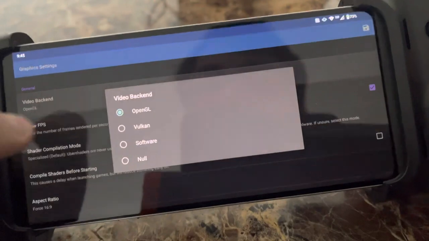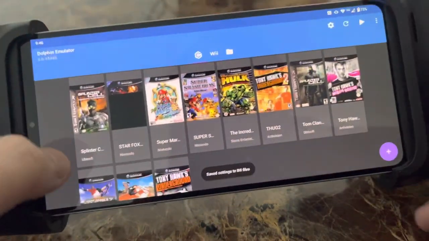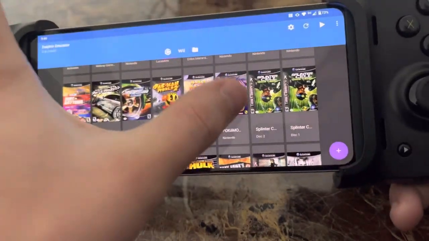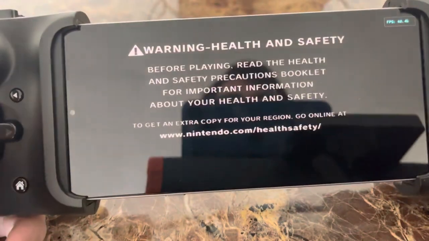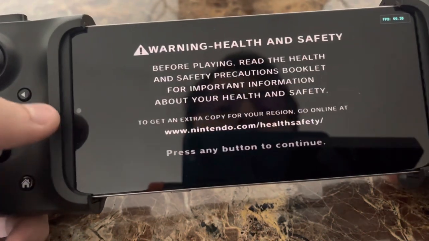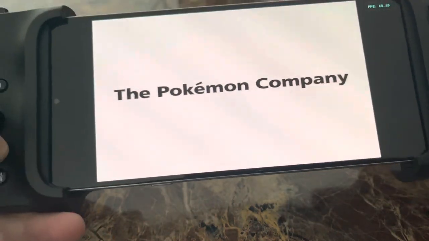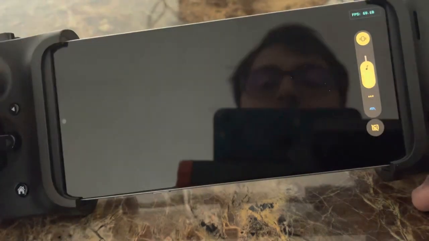Graphics settings, OpenGL. Let's change it to Vulkan, shall we? Save. And let's give it another shot with Pokemon. Let's see if Pokemon benefits from Vulkan. And let's check to see if Tony Hawk's American Wasteland improves under Vulkan as well. Oh boy. Calm down. Okay.